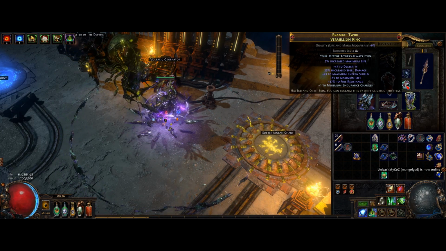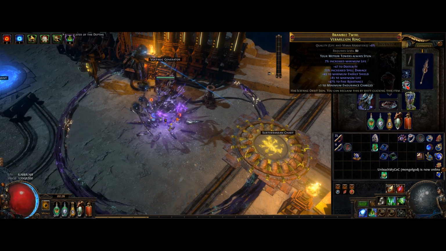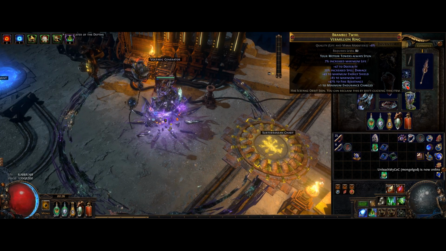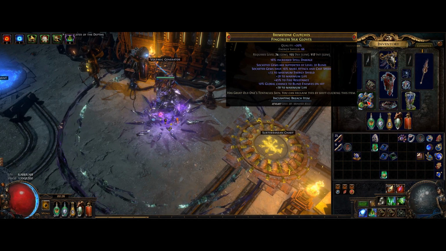Then we have a Vermilion Ring that I slammed with a Crusader Orb to get the spell damage, but otherwise it's pretty normal. It's just Dex, which we need in this build, some life, some resistances, and then +1 to minimum endurance charges. The gloves are sort of nice quality of life.